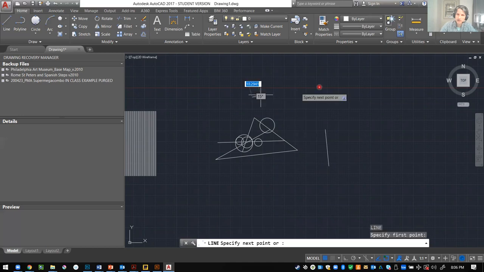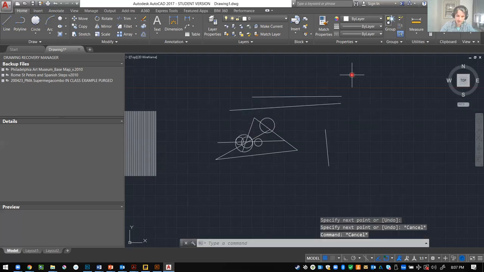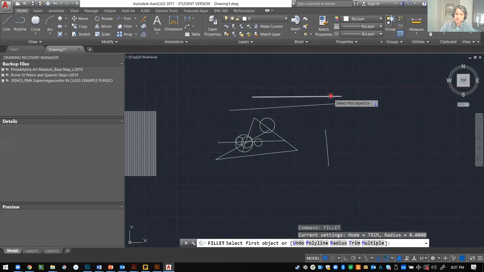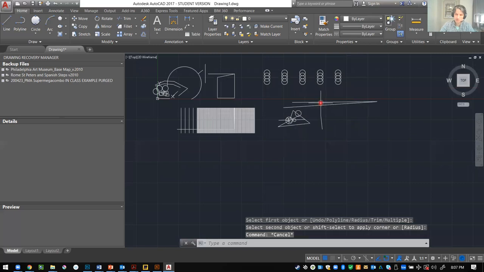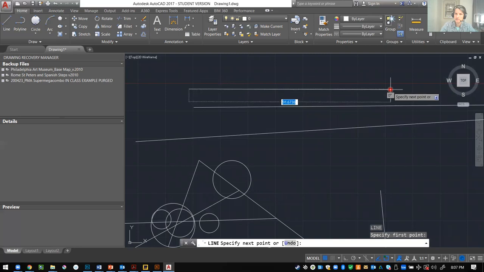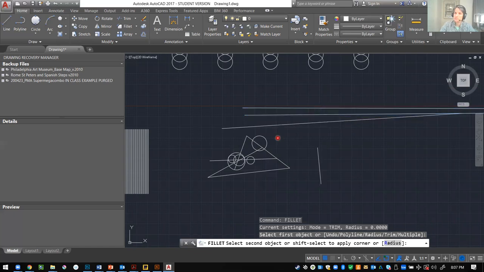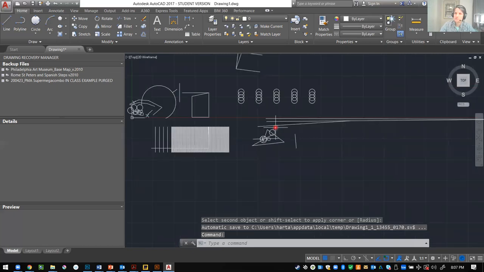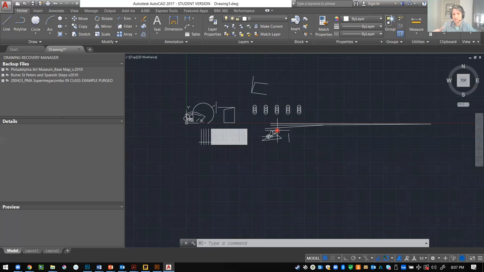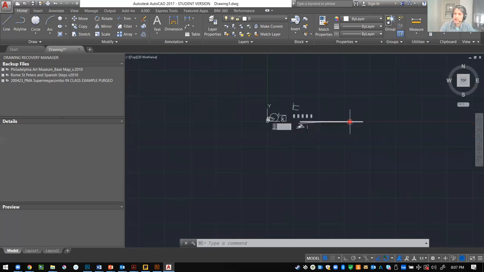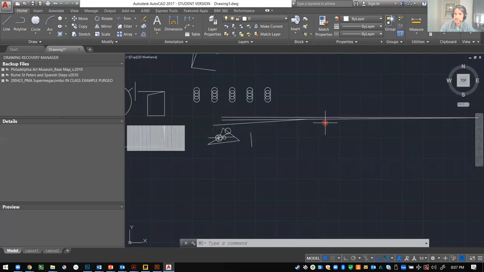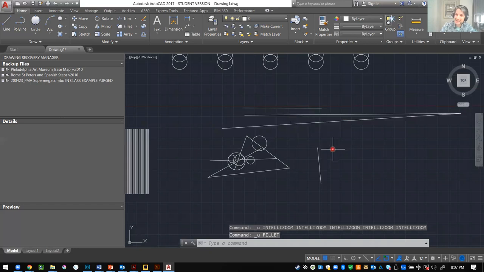Now, if you try to fillet two things that are parallel, it won't work. But in AutoCAD, it's very easy to draw two things that are almost parallel, but not quite. Check this out. Joe, are you ready? There we go. But if you take two things that are almost parallel, it will take it to infinity and beyond. And you guys can't sense this, but my computer just slowed way, way down because the drawing just doubled in size. If you have two lines that are very, very close to perpendicular, it will try to take it out a million miles to where they actually connect with each other. So I generally don't use fillet. It's not that I hate it. There's a time and a place for it. But when I'm first teaching people to learn AutoCAD, I'm like, maybe stay away from fillet.